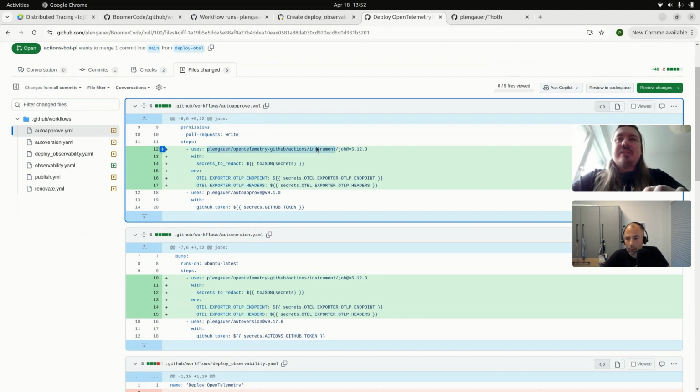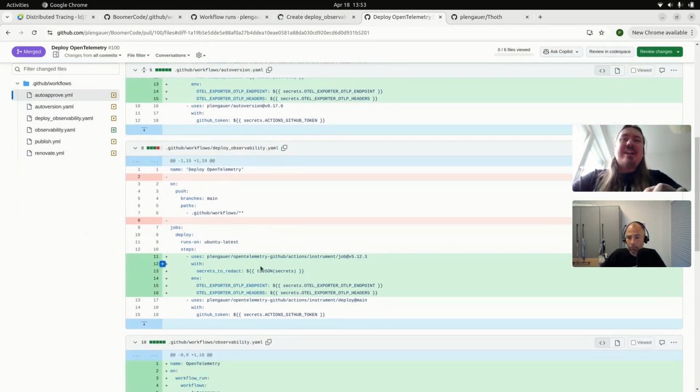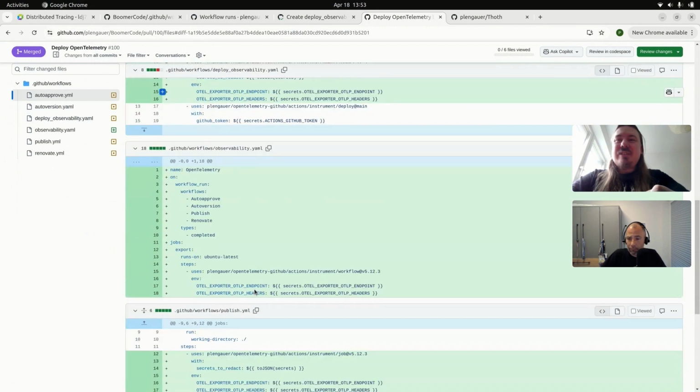This is called actions instrument job, and it copied over the configuration. It, of course, didn't copy over your secrets, but it did copy over the exact configuration of where you want to send the data. It does this for every workflow. It even instruments itself. So even the deploy step gets this instrumentation, because we can monitor ourselves in this way.